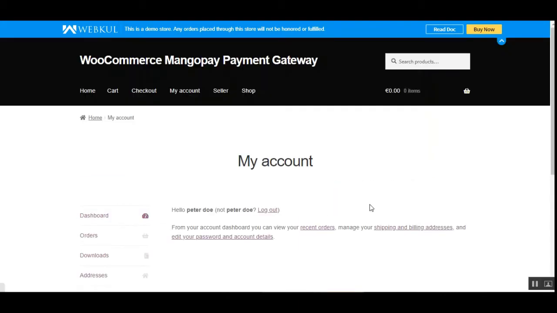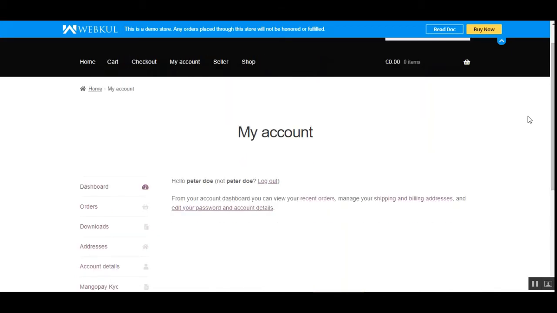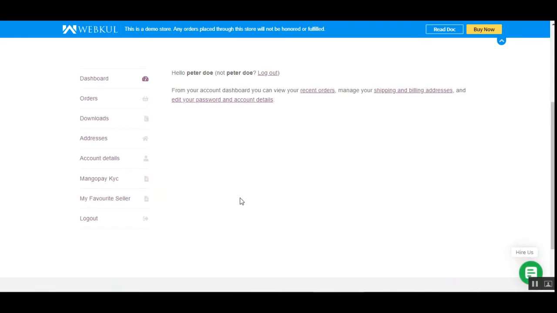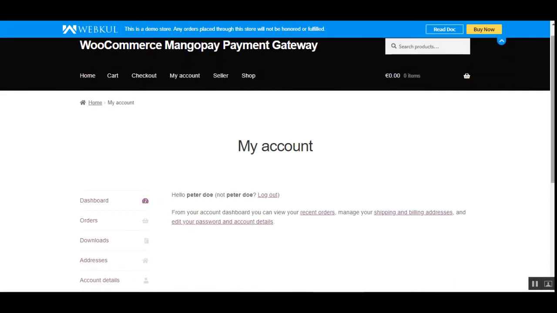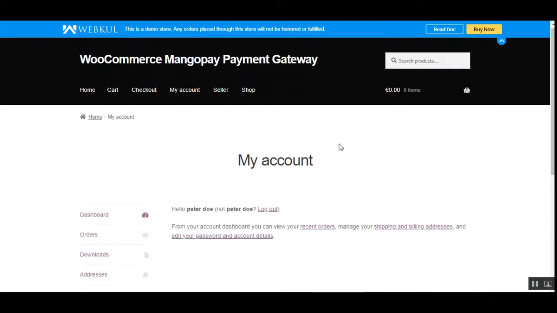Apart from that, we'll now go to the seller end, but before that, let me tell you that this was the customer flow, and I hope it helped you in understanding the flow. So the customer just needs to log in, do the Mangopay KYC, then he can add any of the products into the cart and choose the marketplace Mangopay using the options that are the card and the direct debit. And depending upon the selection, he can check out and place the order using the card or the direct debit itself. And the same would be reflected in the order details as well under the payment method chosen.